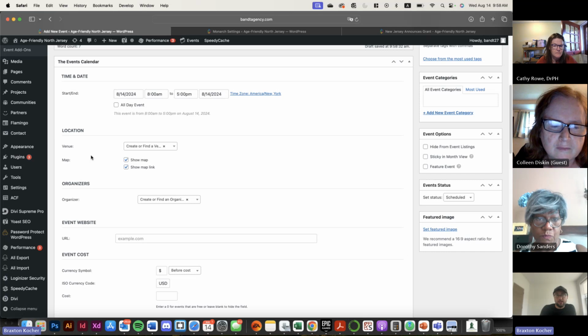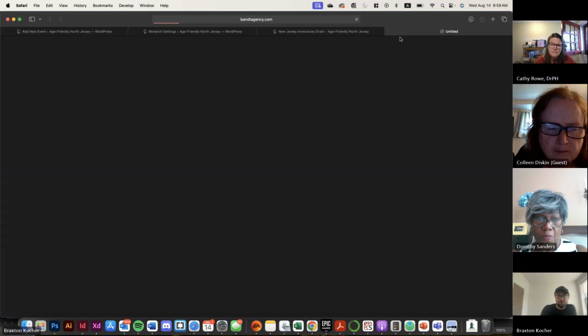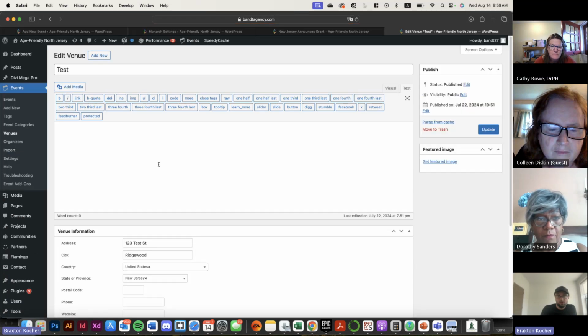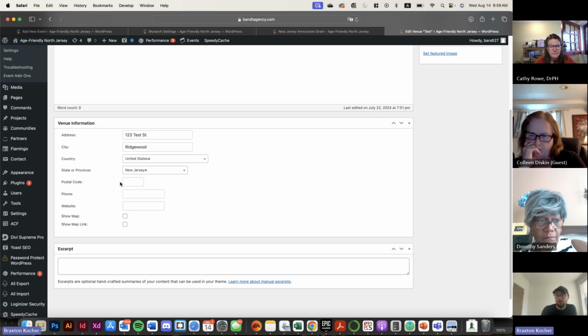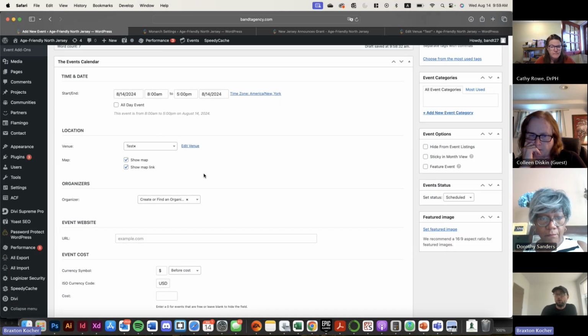This is kind of a fun feature that I like a lot. You can make venues for reuse. I have a venue called test that I set up. You can enter information about the venues and then reuse it multiple times if it's a place you know it's going to be at a lot, or if it's a recurring event, for example.